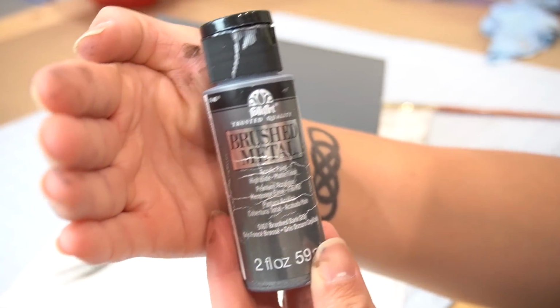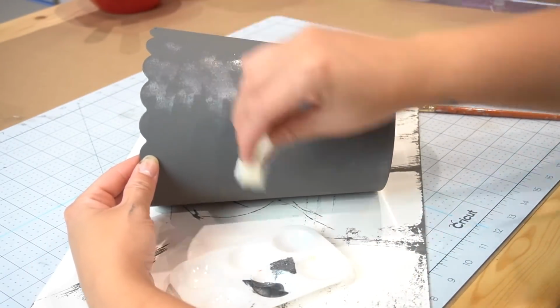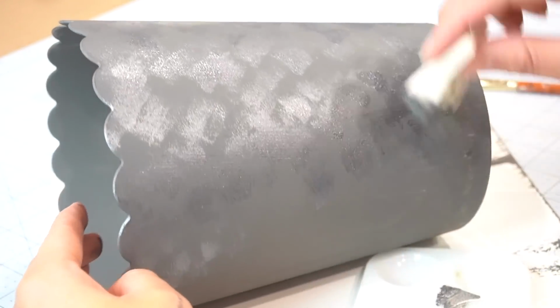After that layer, we're going to be using this brushed metal in the darker silver, and this is going to be the next layer. And what I like to do is use a makeup sponge to dab that silver all throughout the piece.